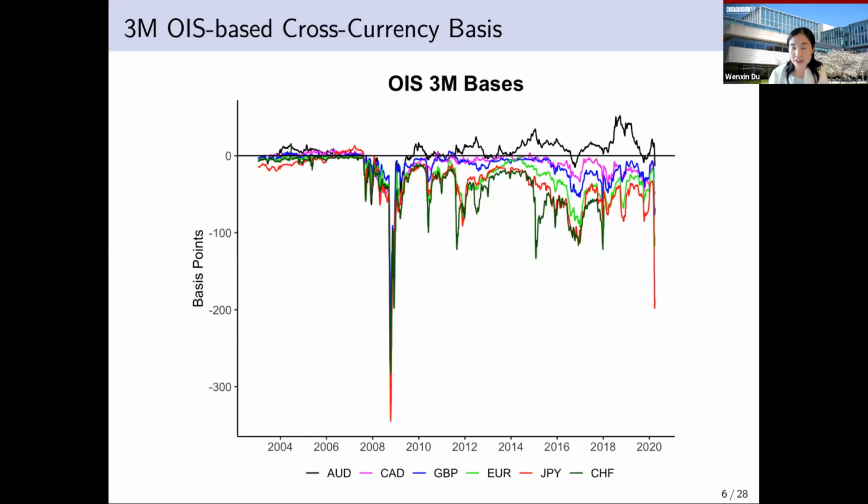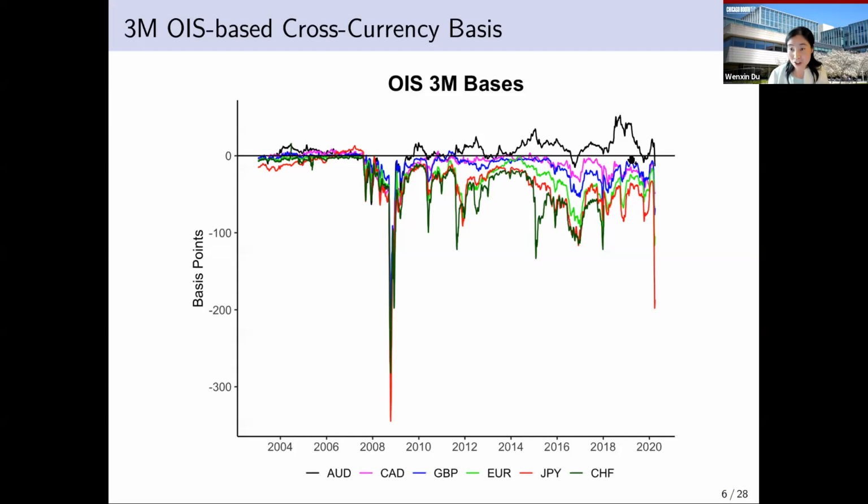If anything, the industry and the academic communities have pretty much converged to use, for instance, the OIS rate. So OIS is another interest rate swap. The floating leg is not LIBOR, but the overnight Fed funds rate, okay? So people have used OIS as a risk-free rate proxy, at least when you're in this sort of bank rate space, when you think about what is the risk-free rate, because we don't want to use Treasury yield that has convenience, as Hanno has discussed. So OIS has been used as a decent risk-free rate proxy. You pretty much get a similar picture, right? So there is persistent failure.